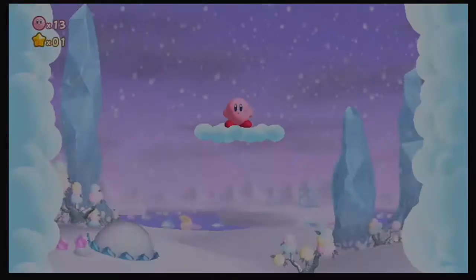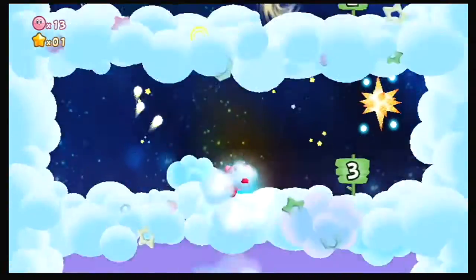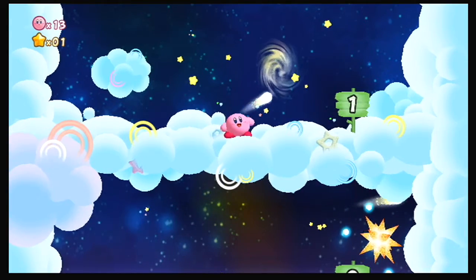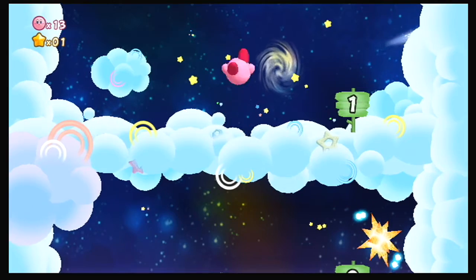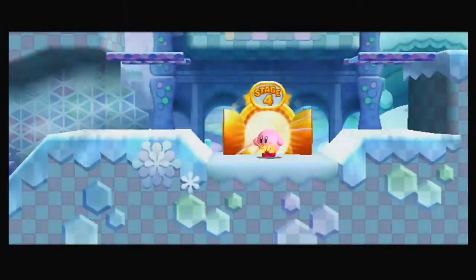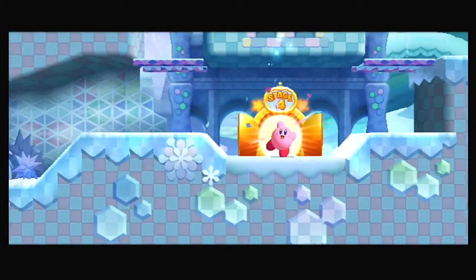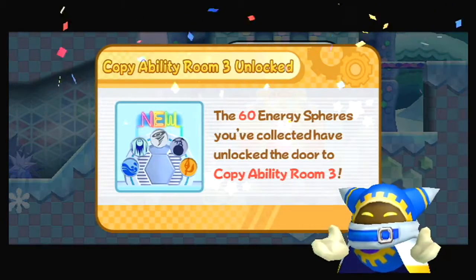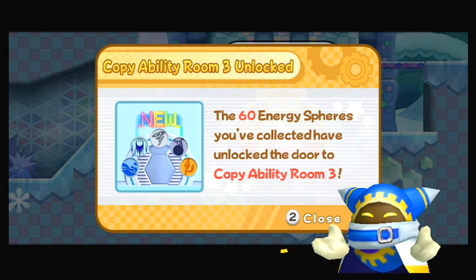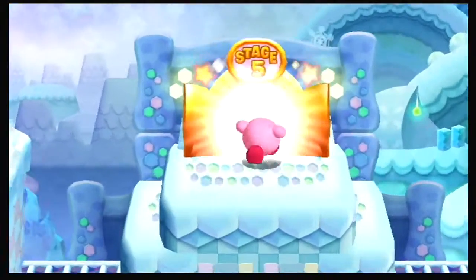Time for a goal game. Hmm. Yay! 30 star points. And we now have stage 5. They're definitely getting longer. And we've unlocked copyability room number 3, which has water, high jump, tornado, bomb, and spear. Meaning you're gonna probably see me with a water on my head every opening video now.